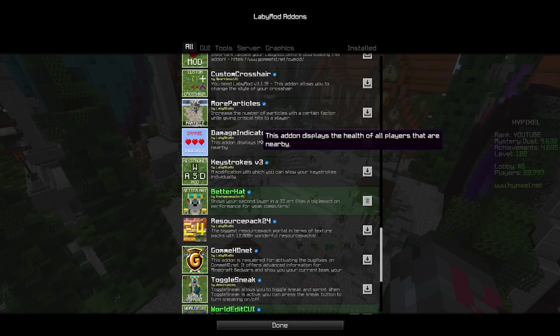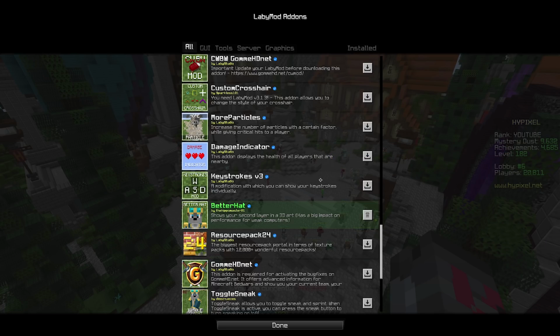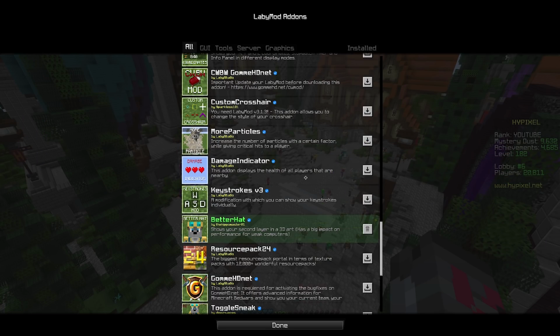While we're in the add-on section though, you shouldn't download some add-ons if they don't look like they're allowed on Hypixel. For example, the damage indicator add-on, do not download this, do not add it. Damage indicators are not allowed on Hypixel. I don't think this add-on even works on Hypixel anyway, but do not download this.